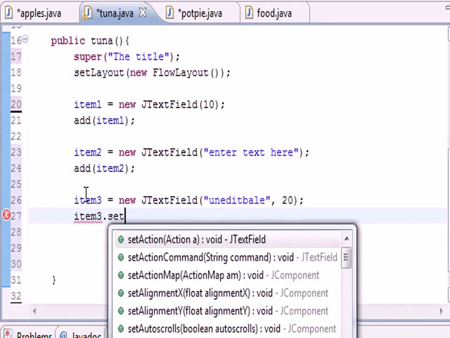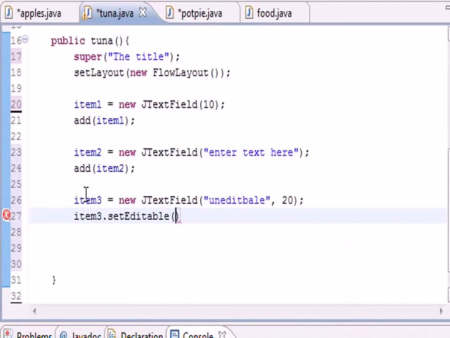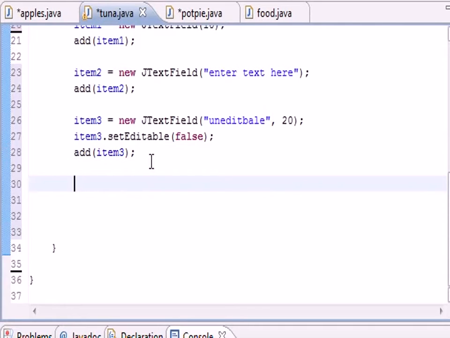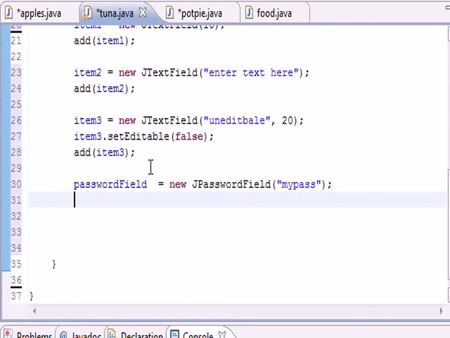So we're going to put 3 items plus a password field in it, or pretty much 4 text fields. Let's go ahead and make variables for those. Let's make our first text field first. So private JTextField, and you can name it anything you want. I'm just going to name mine item1, and I'm going to make 3 of these. I'm just going to copy this because I am extremely lazy. Item2 and item3.